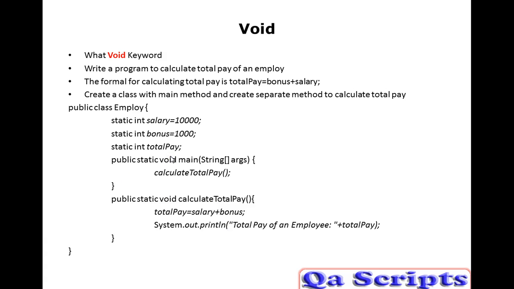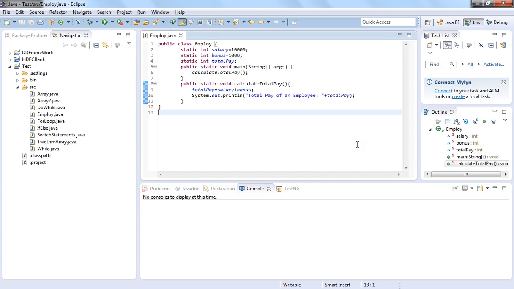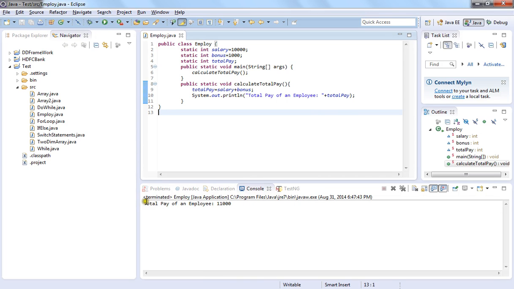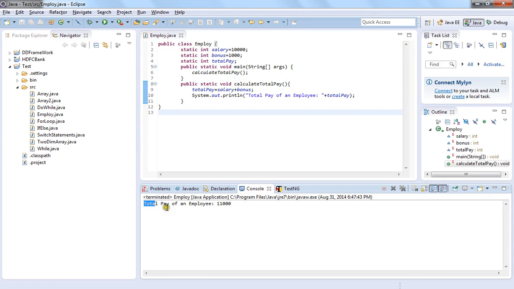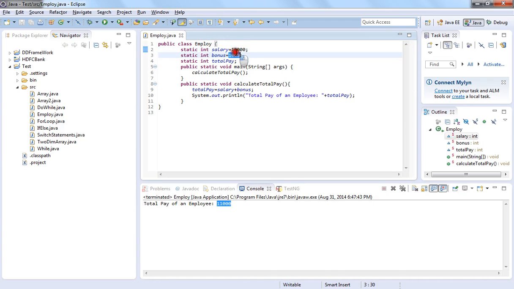Let us write this code into Eclipse and execute. Here is the program. Let me execute. So the result is out here saying total pay of an employee is 11,000, because 10,000 plus 1,000 is 11,000.